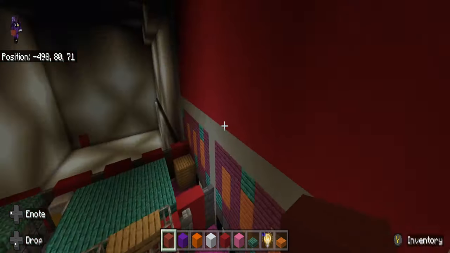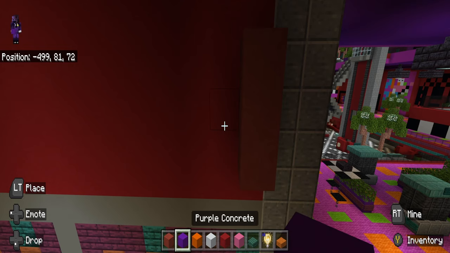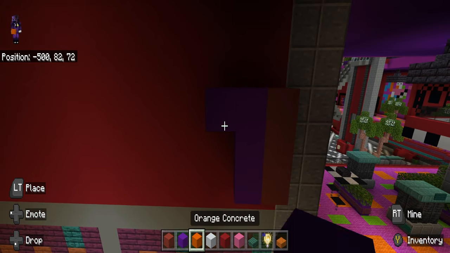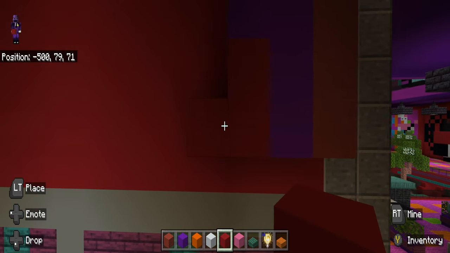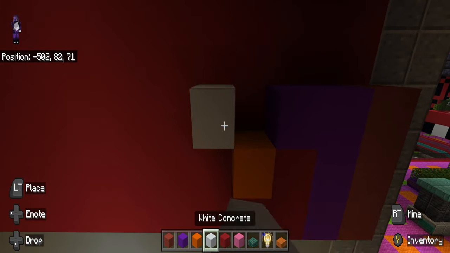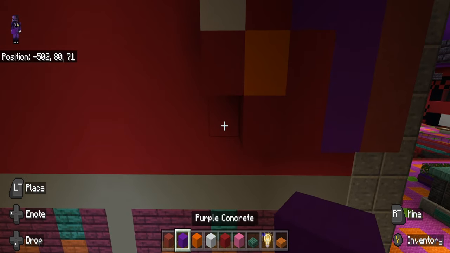Okay, you're gonna skip the bottom floor, and we're gonna place 1, 2, 3 of your red terracotta. You're gonna place 1, 2, 3 of your purple terracotta, and place one right here. Then you're gonna grab your red concrete, and you're gonna place an L shape. You're gonna grab your orange, and place one orange here. Then you're gonna place one white right here, and then you're gonna place two red right here.